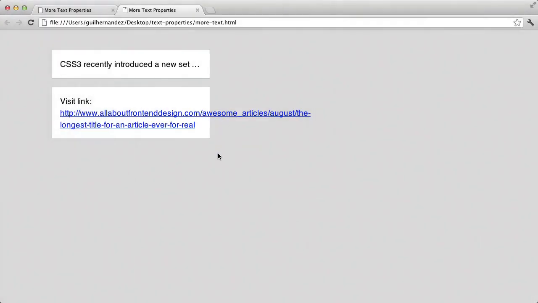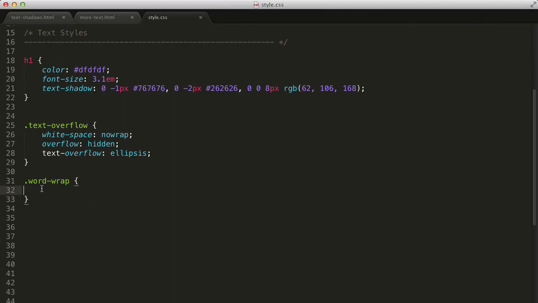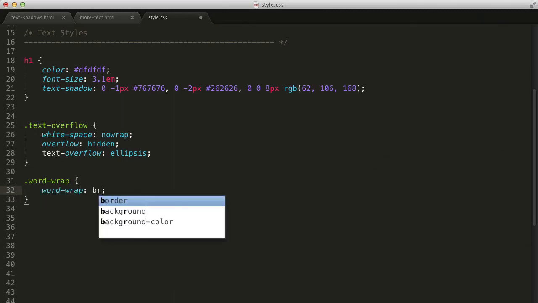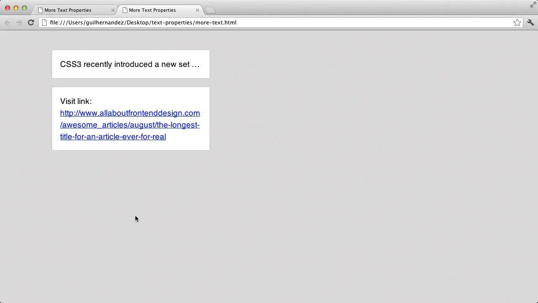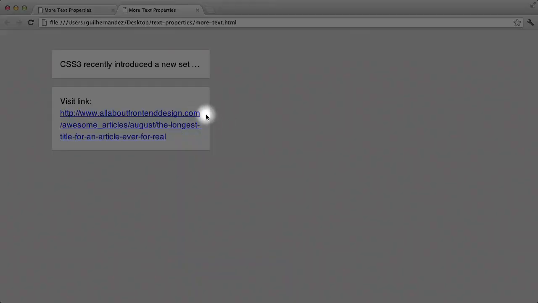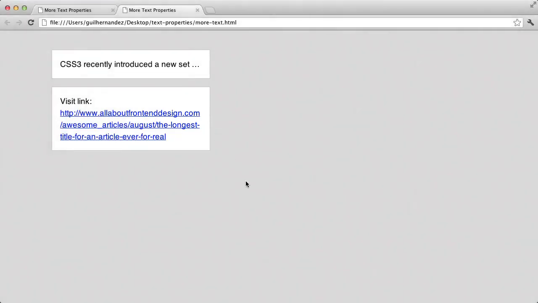To break the link at the point where it begins to overflow, all we need to do is add the word-wrap property and the value break-word. As you can see, the browser breaks the link and accommodates it nicely within the paragraph.